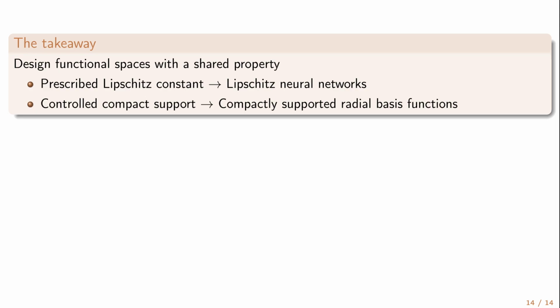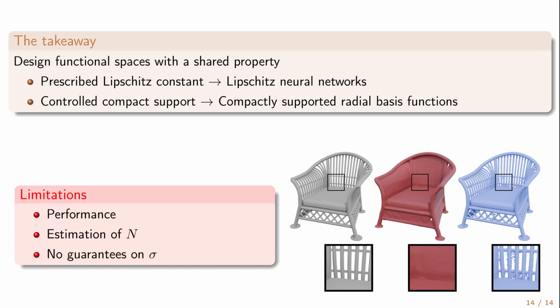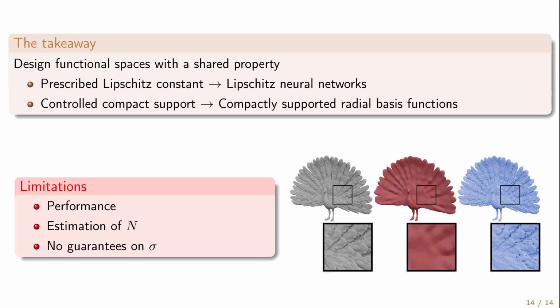So of course this method is not without drawbacks. The main limitation to me is the performance of the method, which takes quite a long time for reconstruction of a full object, and also the lack of guarantees or theoretical results on the estimation of the total number of RBF centers that one would need for a given object, or the guarantee on the size of the support.